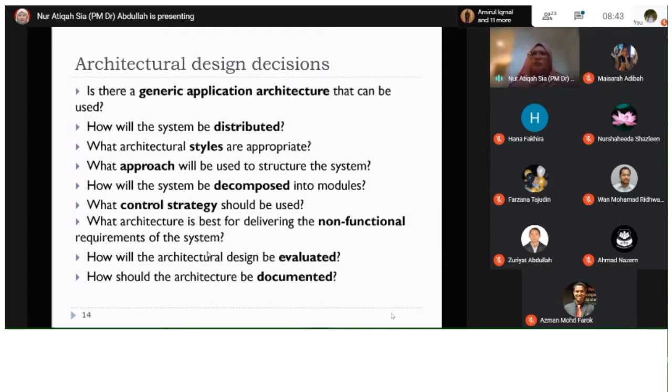you nak system tu stand alone ke distributed? Kalau dia kata stand alone, then that will definitely be a different type of architecture. When dia kata saya nak distributed, saya punya klinik dia akan ada banyak cawangan, saya nak distributed. Saya ada 4 cawangan kat Selangor ni, saya nak distributed. When it is distributed, that means inside your mind you have to know that dia akan go for client server. Bermaksud client server architecture paling sesuai disebabkan dia distributed. Okay, this architecture style is related to question number 2. So bermaksud dia akan guna client server.